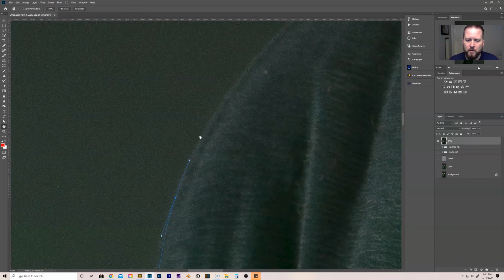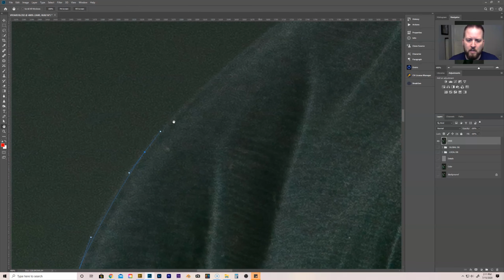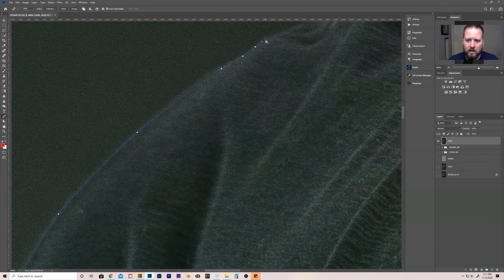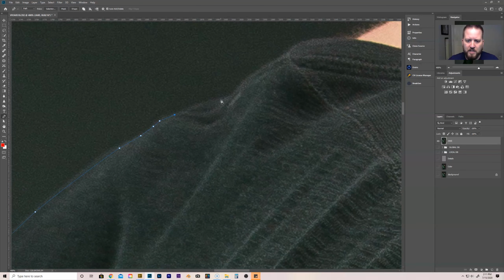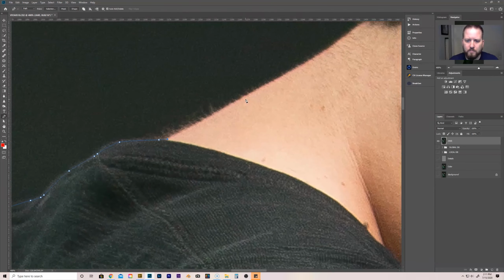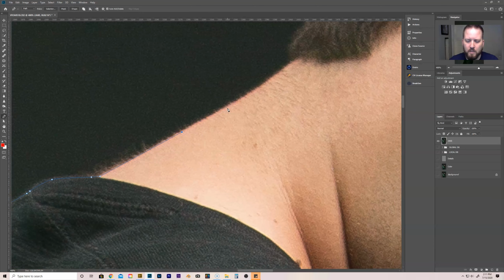Normally I wouldn't go too far above. I kind of cut under the outline because normally we're going to blur the edge anyway, just to give it a little bit of depth. In other words, I would cut into his skin a little bit. I wouldn't cut above like the gray line like this. I would kind of cut inward, kind of like that.